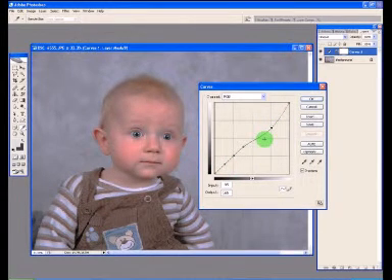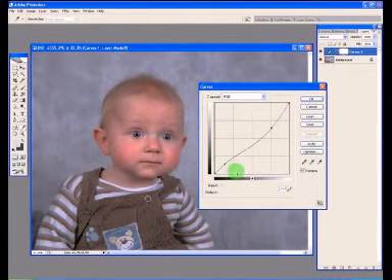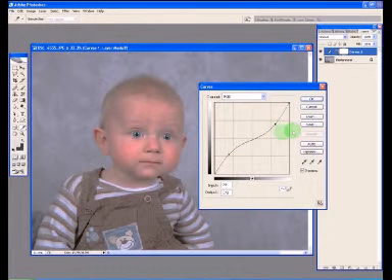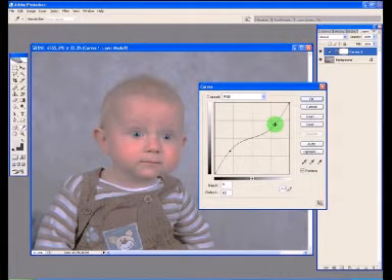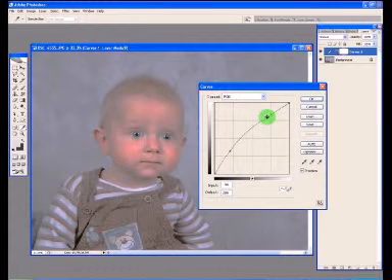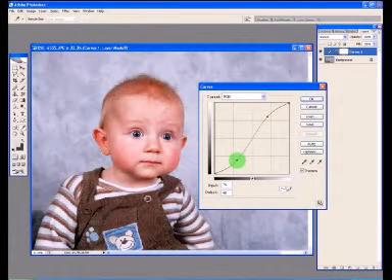So unlike levels, which allow you to change the color and the contrast and the light and the dark across the entire tonal range, curves allow you to customize the tonal range. So you could say, right, I want everything in the light end to become darker or lighter or change its color. Everything in the darker end stay put, or vice versa. You can pretty much customize this curve to how you want. You can reduce contrast, for instance, by boosting up the dark and lowering the light, and of course increasing contrast, you can do it this way.